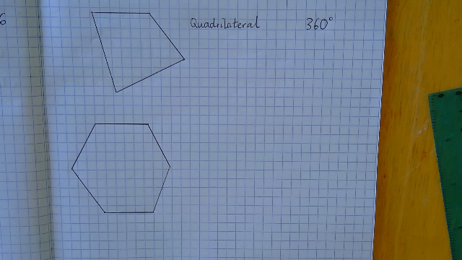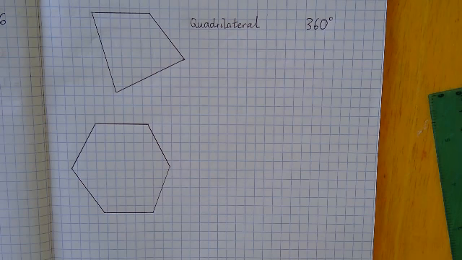And we're going to think now about how we would work out what those angles added up to, pretending we didn't have a protractor. So in all of this, we're going to pretend that we don't have a protractor and we can't just measure. It would be a bit of a pain if we had a 20-sided shape. It would be a bit of a pain to measure all 20 angles. So let's have a look and see what we can do with this shape.